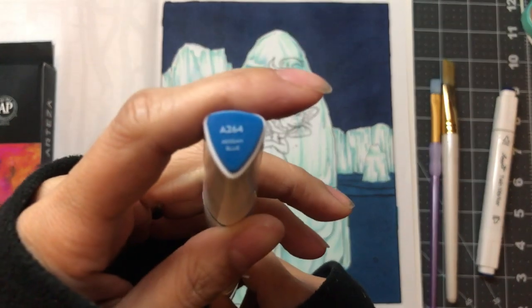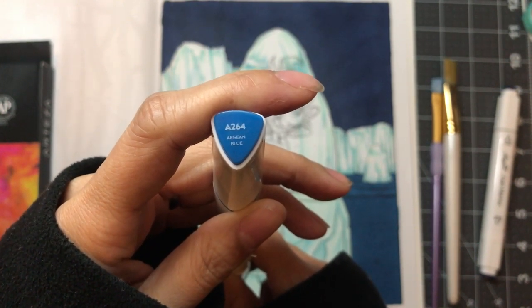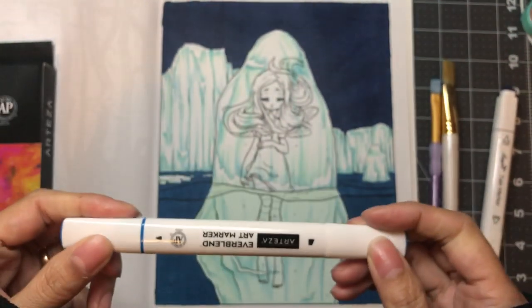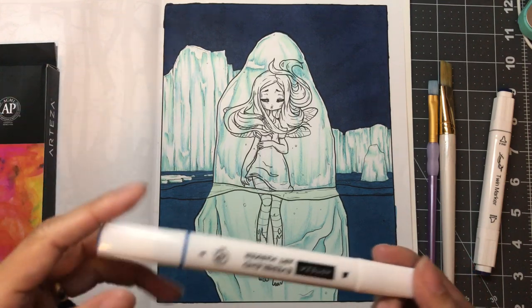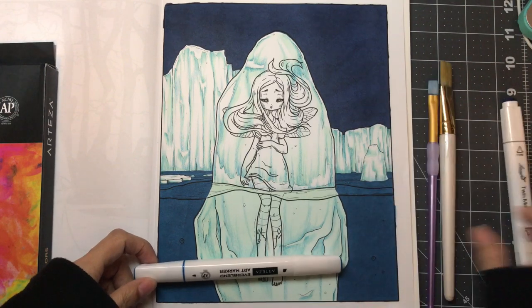And the color I used is the number 8264, Aegean blue. And so this is kind of like a dark turquoise, more on the blue side kind of color. This is just a dark blue color.